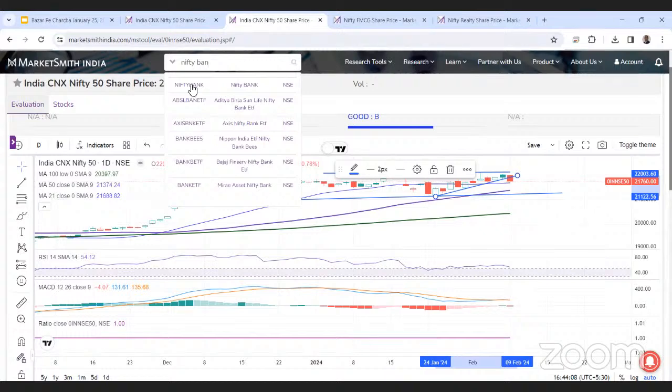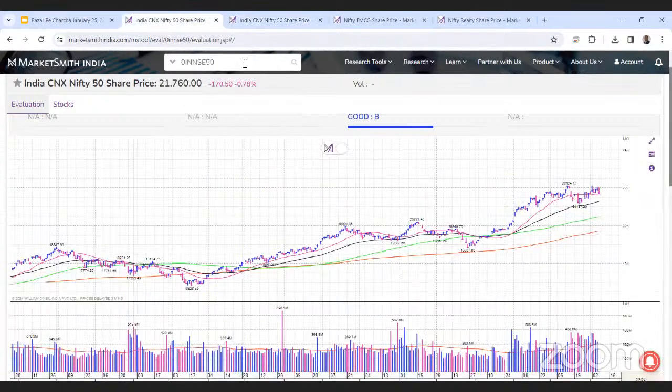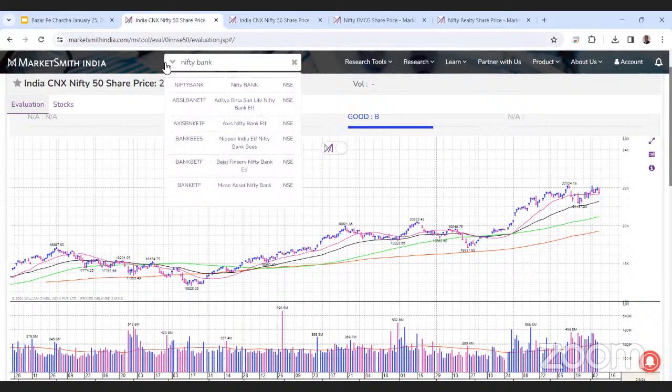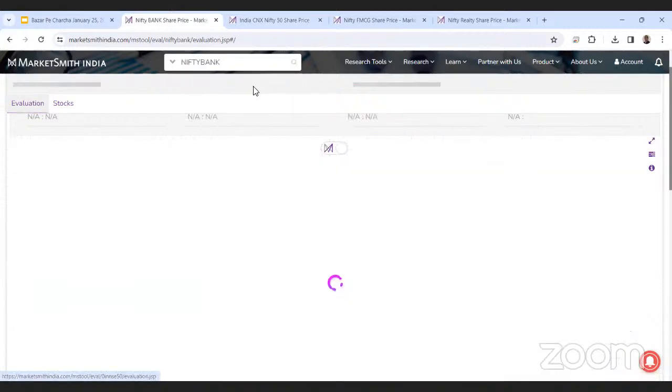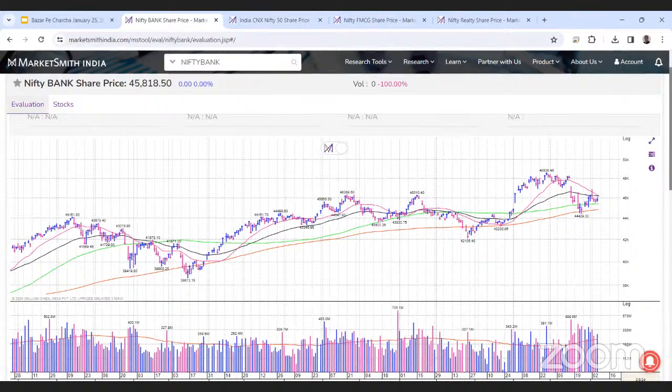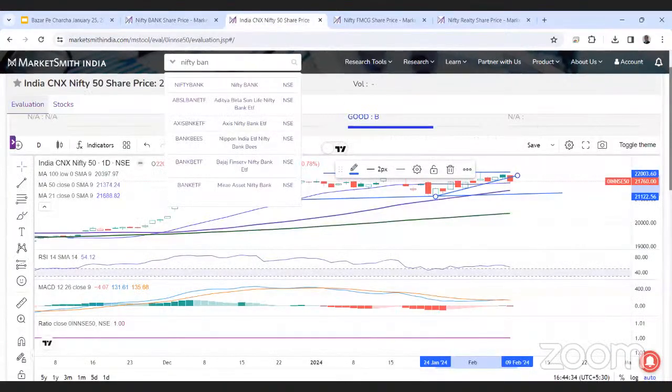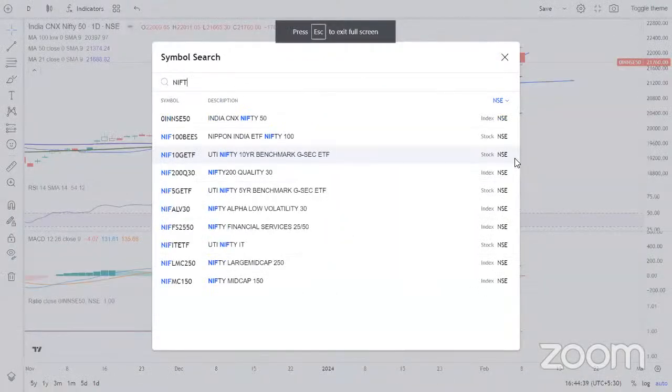Now, apart from Nifty 50, if I talk about Bank Nifty, Nifty Bank is clearly underperforming and now showing more negativity. Today there was a fall of almost 600 points and it has reached almost the 45,000 level. So after analyzing things, I can say that there may be more fall in Bank Nifty, Nifty Bank.